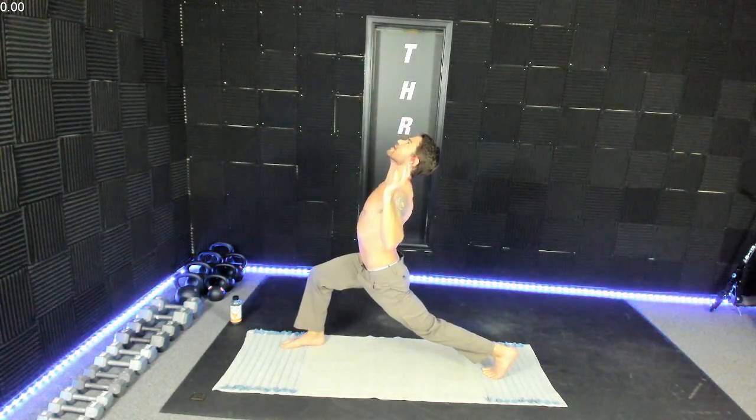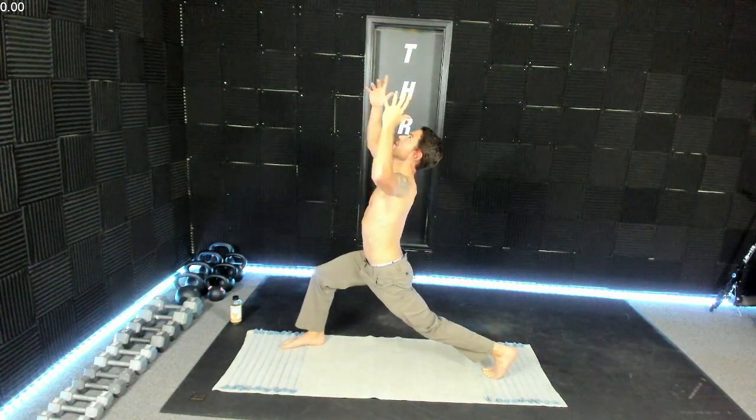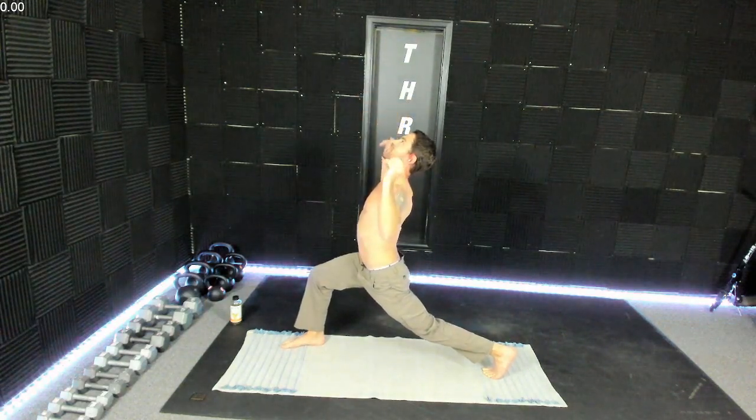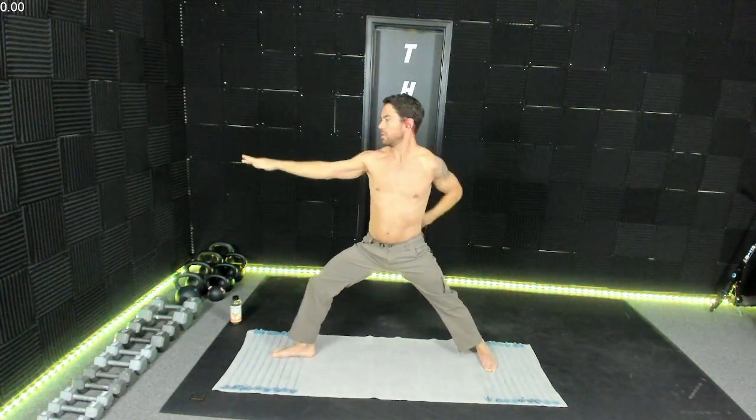Yogi lunge. Heavy with your tailbone. If you need to drop your back knee down, you can. Good. Inhale, lengthen your heart, lift up. Exhale, sit a little deeper. And then crescent lunge. Inhale. Exhale, open up. Warrior 2.